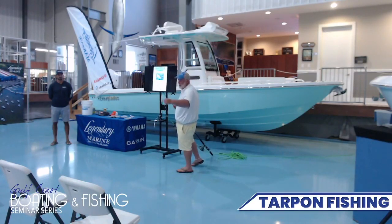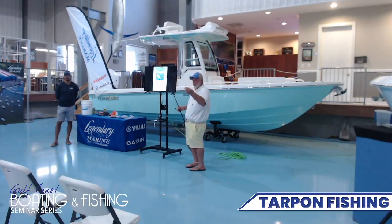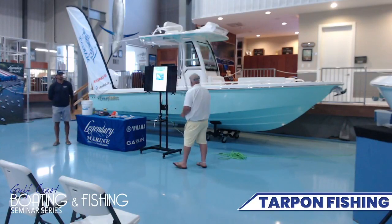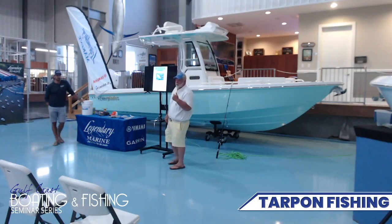And you need to learn how to tie some specific knots. This right here is an Albright knot that connects my mono fluorocarbon leader to my shock leader. And then the shock leader is attached to the braid using an FG knot. And there are a ton of videos on the FG knot on YouTube. And I tie it in reverse.